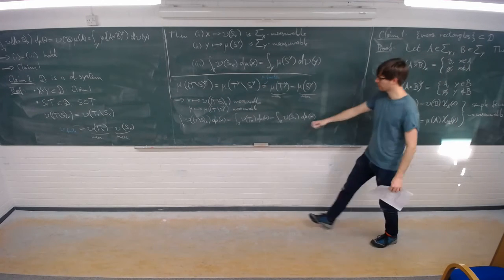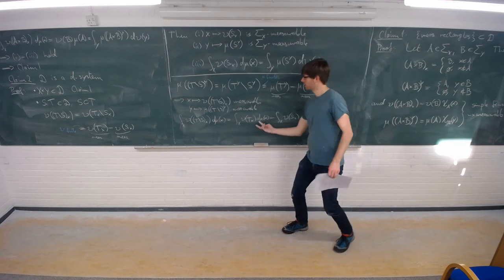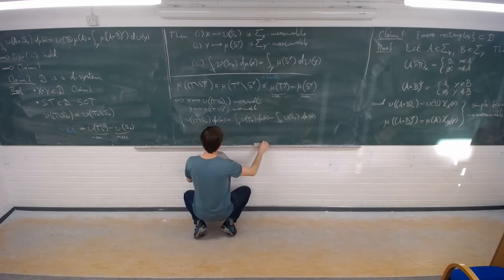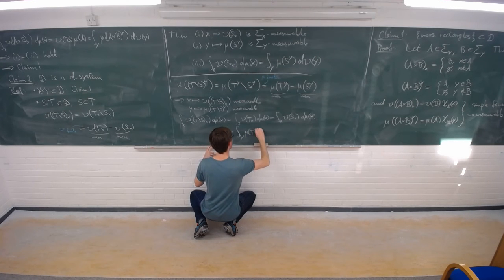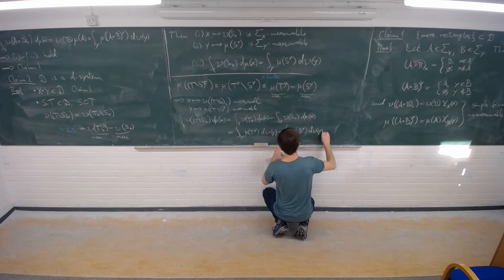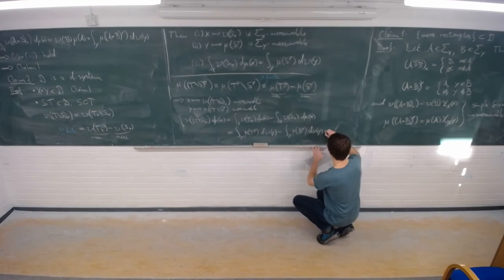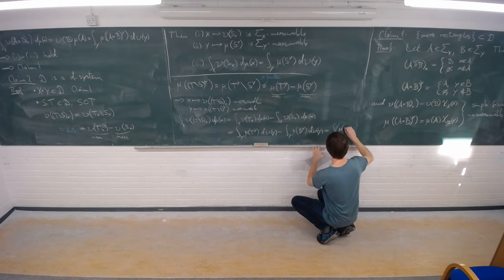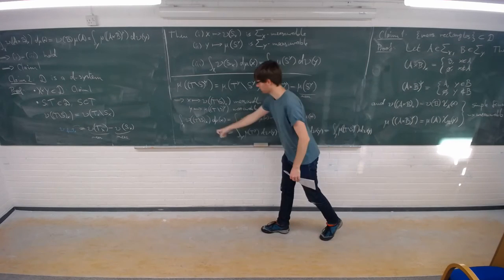And now we can use the fact that t and s satisfy these three properties. So for this integral with tx and this integral with sx, we can swap mu and nu because we can use this third property. So each individual integral we can replace by integral y mu of ty d mu of y minus integral y mu of sy d mu of y. And now apply this formula for the difference again, and then this is equal to integral y mu of t minus s y d nu of y. Right, so we've shown that this integral formula holds for t minus s.